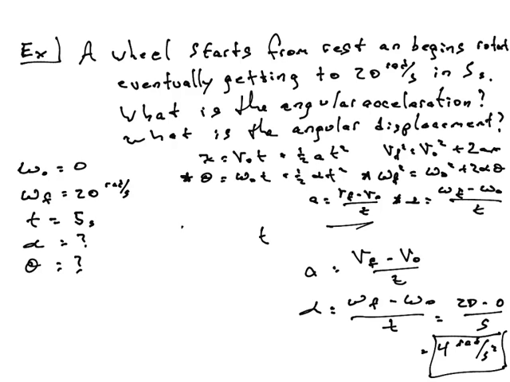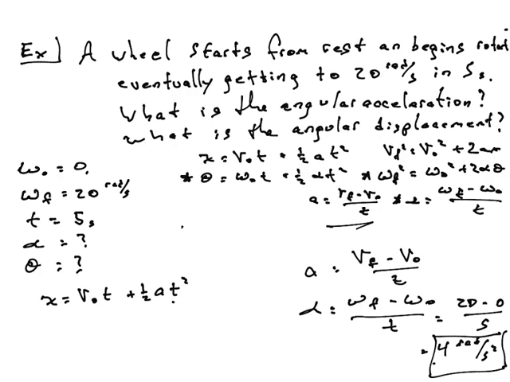What about part B? Well, part B says, I want to know theta. Okay, so I want to know a distance. How far did this object go? Well, I could either use the first equation or the second equation. It doesn't matter which I choose, so let's just choose one. Let's say I want to choose the first one. Okay, so I would say x equals v naught t plus 1/2 at squared. And say I know a is 4, t is 5, v naught, that's 0.